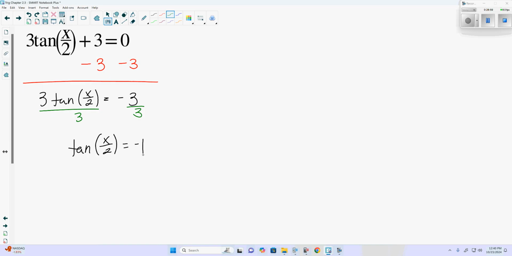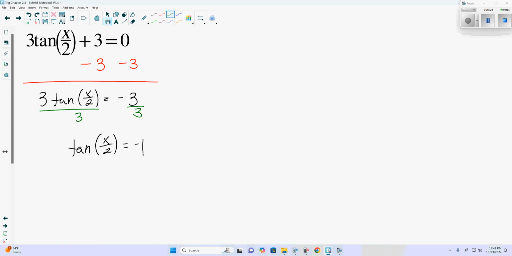But where is tangent 1? At 45 degrees or pi over 4. Kind of is what I was saying earlier with the fact that our sine being square root 3 over 2, it's all the ones with that division of 4. So really, we're looking at the front side and seeing where's tangent negative with our pi's over 4.